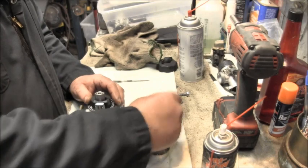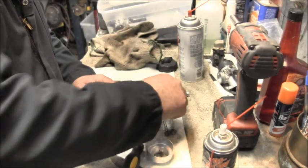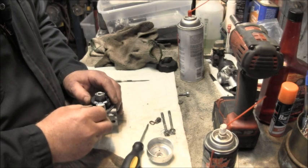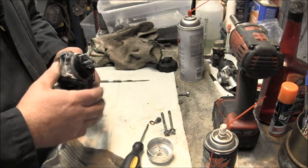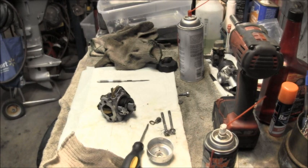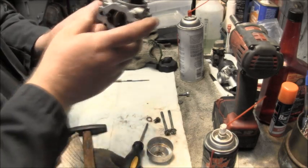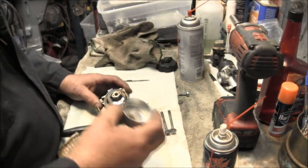Now I took my little wires. See my little wires? Squeaky, squeaky. I did that to all of them. And take my little tappet hammer. There we go. Looks pretty good.